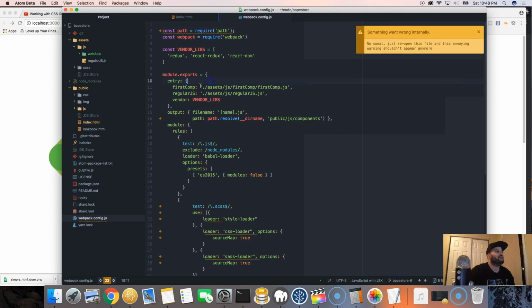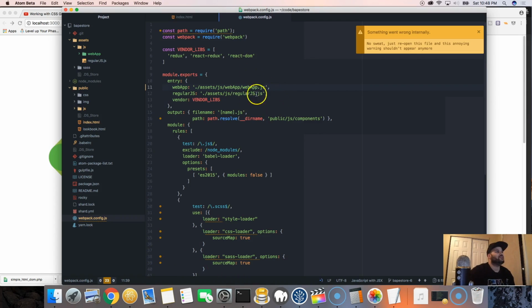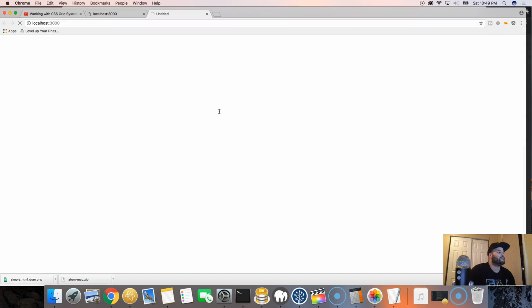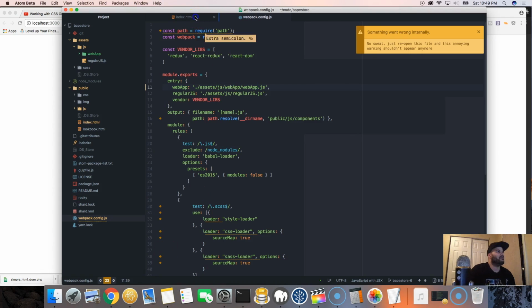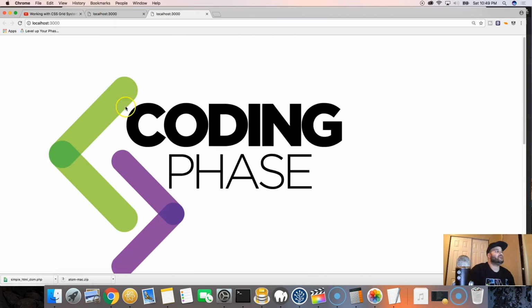We're gonna come here and rename this, and we're gonna say web app, and then we're gonna rename this the same thing, web app, and then the file webApp.js. What this is doing is bringing in the JavaScript that we have here and compiling it for us. Now let's make sure that we run. You see, we're having errors here, so we're gonna run yarn watch again. Okay, cool. Now let's make sure here we name this, instead of first comp, we're gonna name it webApp.js. You see, now the component shows up again.